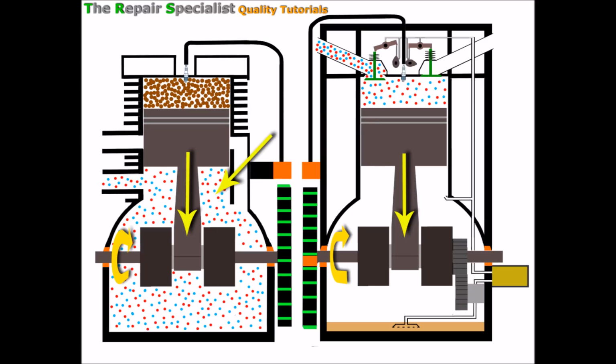And if we have a look here on the two-stroke at this point, we can see that the air and fuel underneath the piston itself is starting to compress. The piston itself's compressing that air and fuel again, which has come out of the inlet port there when the piston rose on its last upward stroke, making it all ready to transfer to the top of the piston as it lowers.